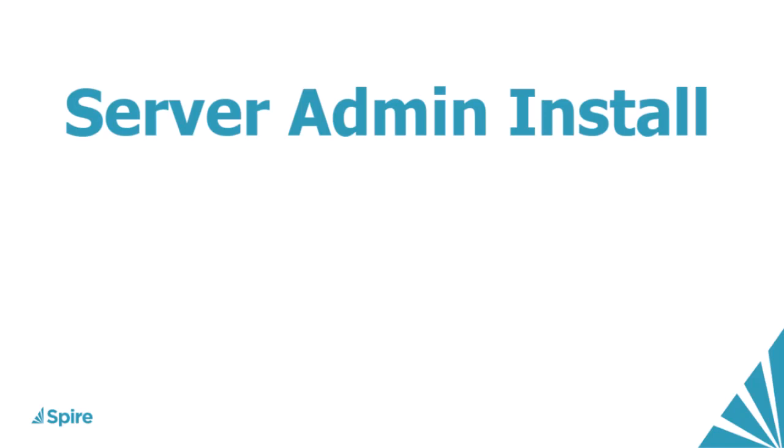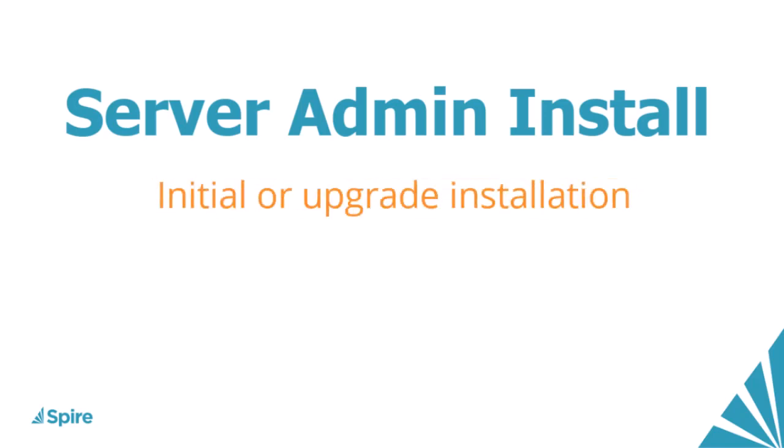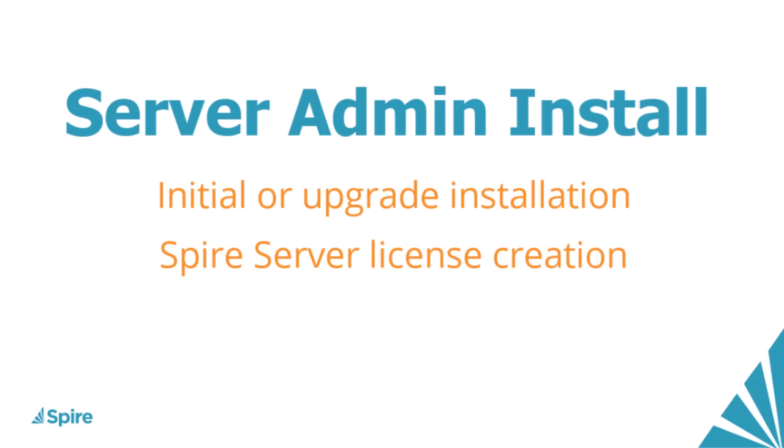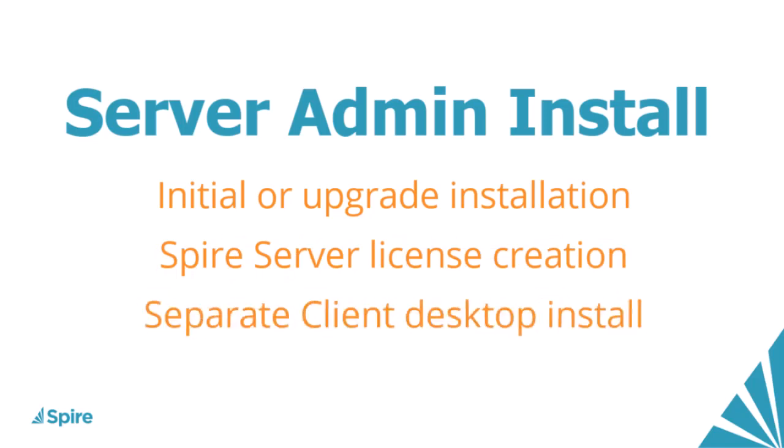When you are installing Spire, either for the first time or when upgrading to a new version, this first requires installation of the server administrator. The Spire server license must be created and accessed in order to prepare company data and users, and a separate client installation is required for running Spire from a desktop workstation.